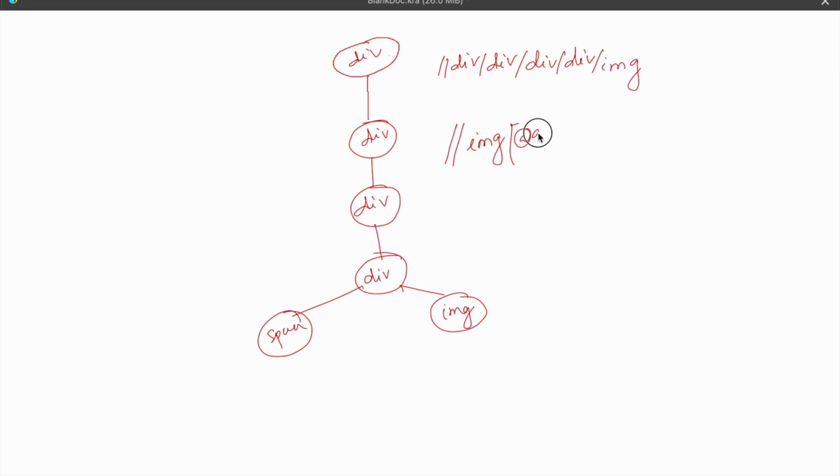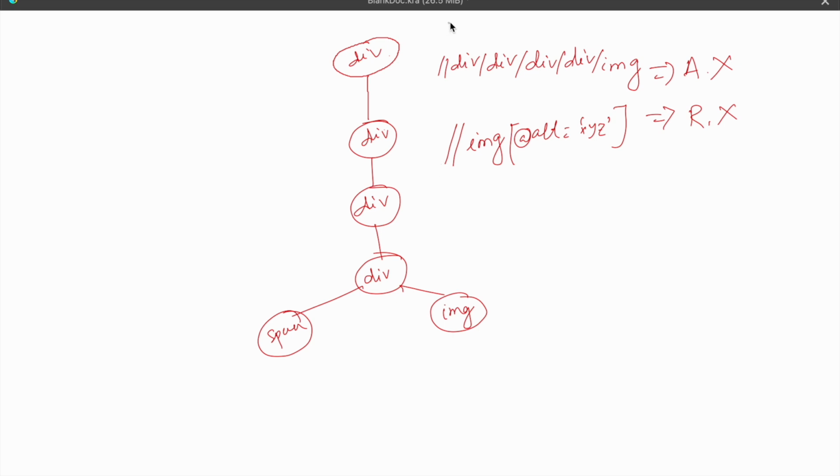Suppose the attribute in our case is alt with some xyz value. So this we call absolute XPath, and this we call relative XPath.